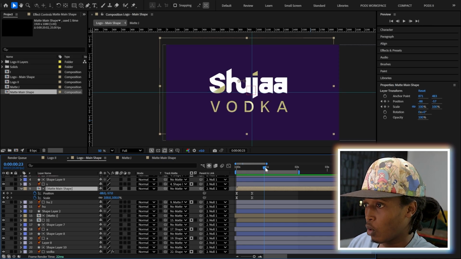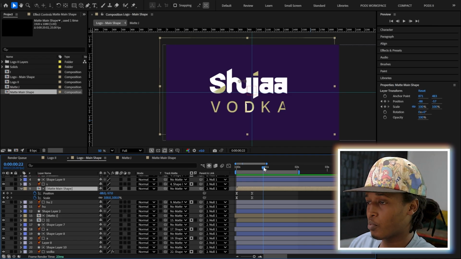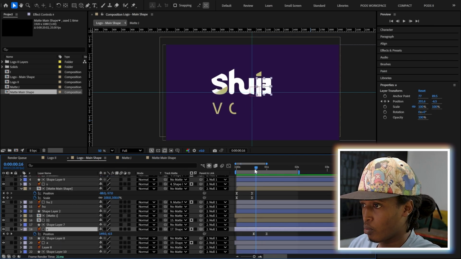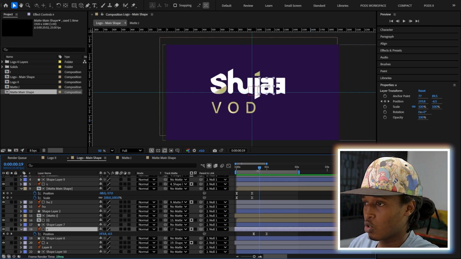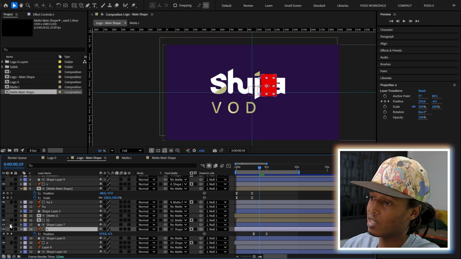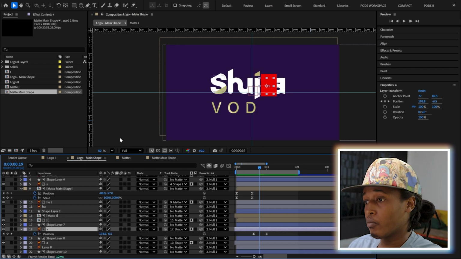But as for the double A's, the A's at the end of Shujaa, I just positioned them to move into a mat, and the mat was just a simple box. The A is moving from left to right, and when it gets to the right, it is being placed and revealed by a simple box. This is just telling it will only be visible when you enter into this red box. And I did the same for the vodka.